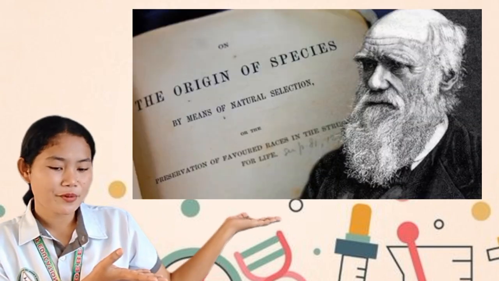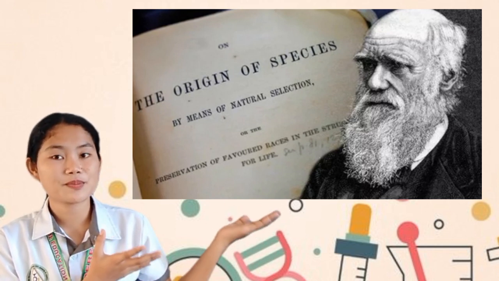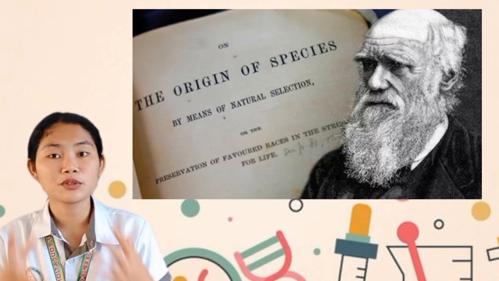Let's get to know first who Charles Darwin is. Charles Darwin is an English naturalist, geologist, and biologist. He is best known for his contributions to evolutionary biology. What is evolution? In the Merriam-Webster Dictionary, it is a cumulative inherited change in a population of organisms through time leading to the appearance of new forms. It is a process by which new species or populations of living things develop from pre-existing forms through successive generations.